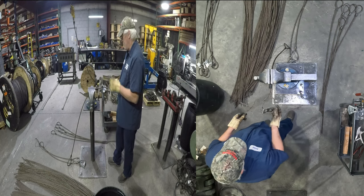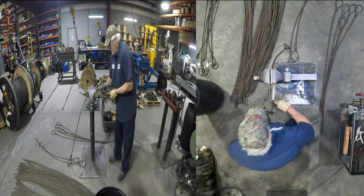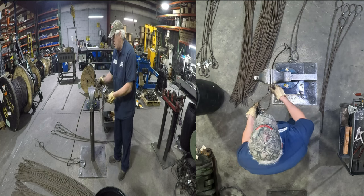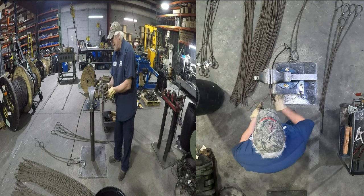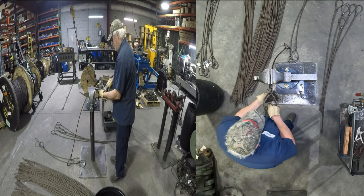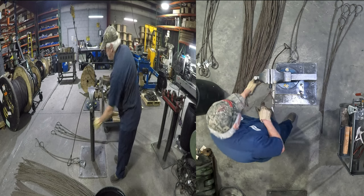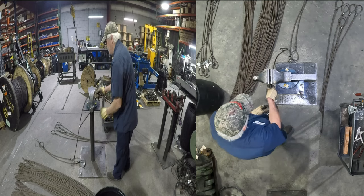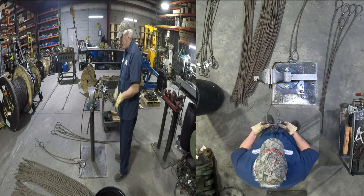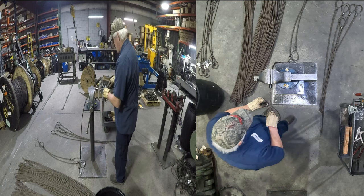Back in the day, when I learned to do these, we didn't have to put tags on them. And then we started using these, like everybody else, these junk orange plastic tags that were constantly coming off. And there's some people out there that still use them, but they don't stay on. So we use these real thick. These are aluminum here. On the chain slings, we use stainless steel.